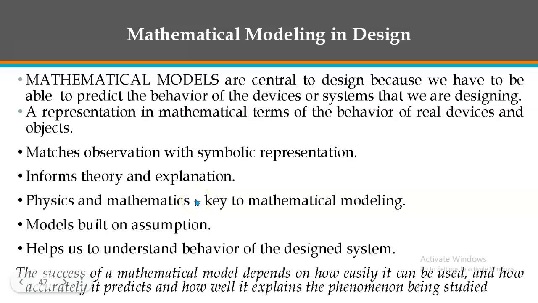Next is mathematical models. Mathematical models are important in design because they help to predict behavior. They make use of mathematical modeling, and it's very important to include physics and mathematics. They are built on the basis of assumptions. The success of a mathematical model depends on how easily it can be used, how accurately it predicts, and how well it explains the phenomena being studied.